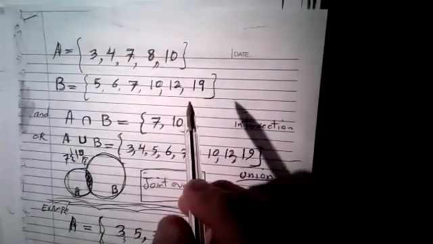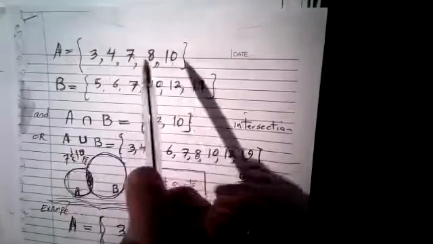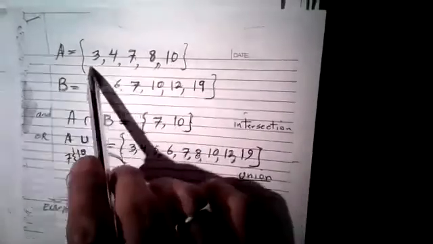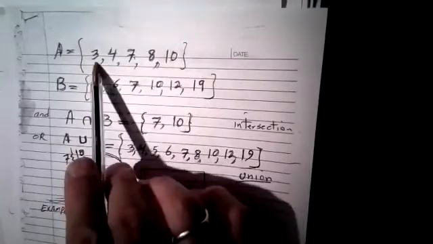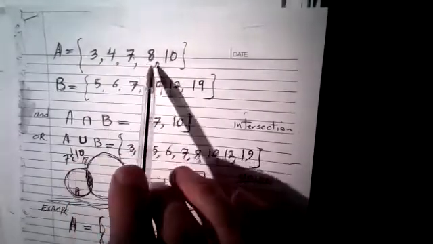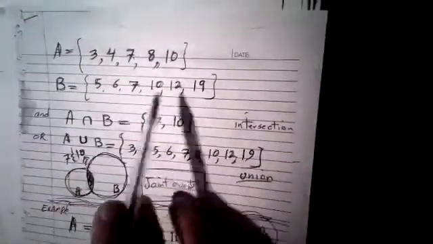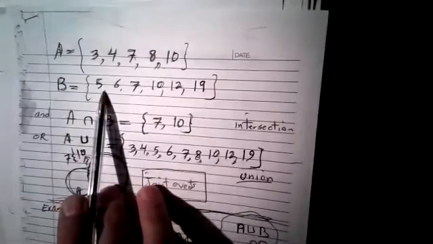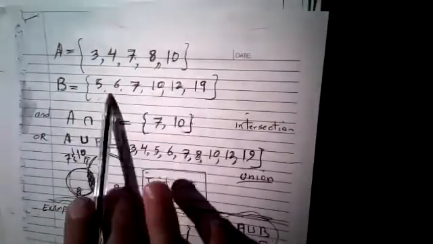Let me talk about this example here. Let's say there are 2 baskets. One basket, we call it basket A. I have 5 balls in that basket, and then label all those balls as 3, 4, 7, 8, 10. So let's say you have 5 balls or 5 marbles in this basket, and I label them these numbers. And also I have 1, 2, 3, 4, 6 marbles or balls in basket B, and I label them that.